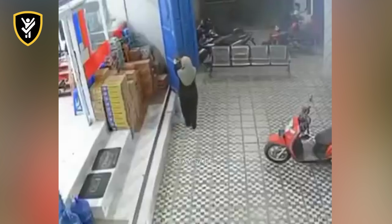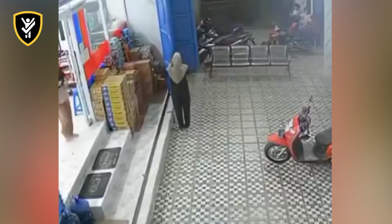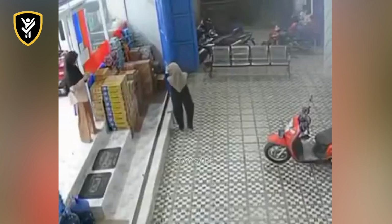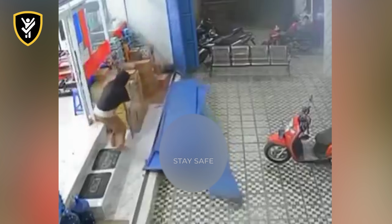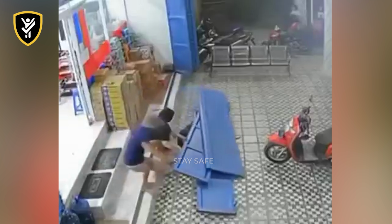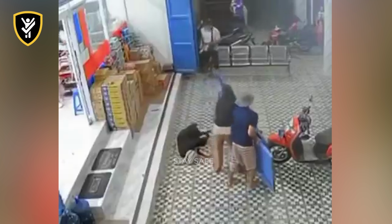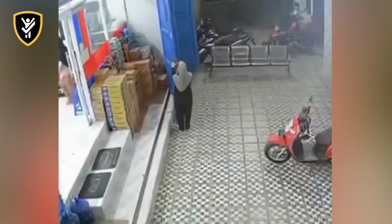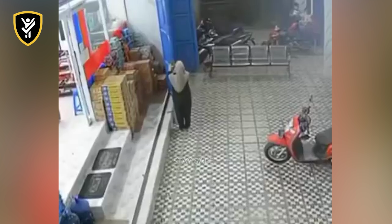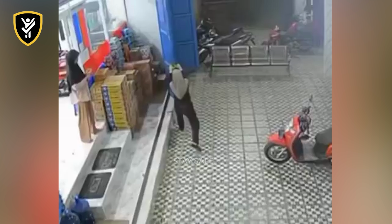Outside a busy storefront, a worker pulls hard on a folding gate as weakened hinges begin losing control of the metal panels. A heavy folding gate depends on its hinges, brackets, rollers, and guide points to keep weight moving safely. If those connections are damaged or loose, pulling harder can make the structure shift suddenly instead of opening smoothly. Once the gate loses support, gravity can swing the panels into the operator's path with very little warning.